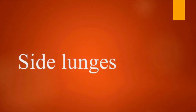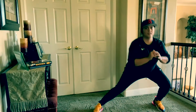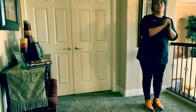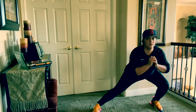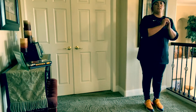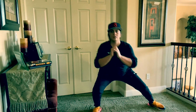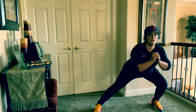And now we will be doing 6 side lunges. Side. 1. Side. 2. Side. 3. Good job. Side. 4. Side. 5. Side. 6.